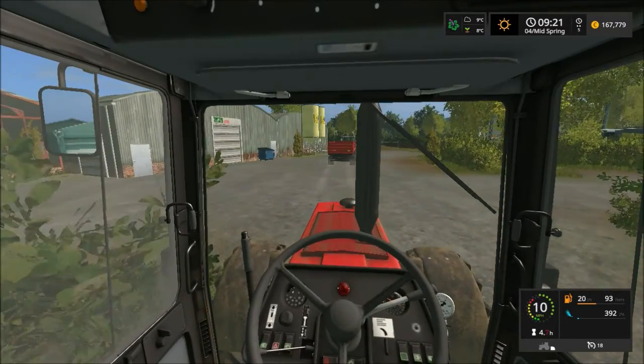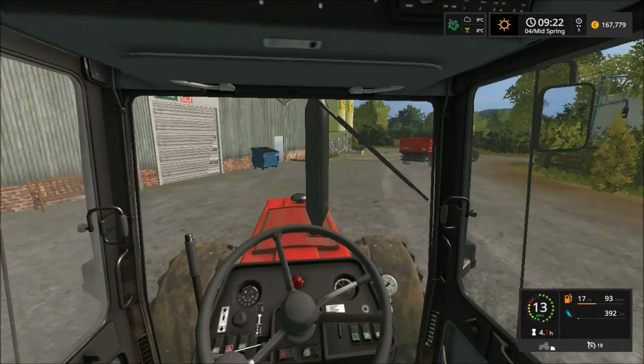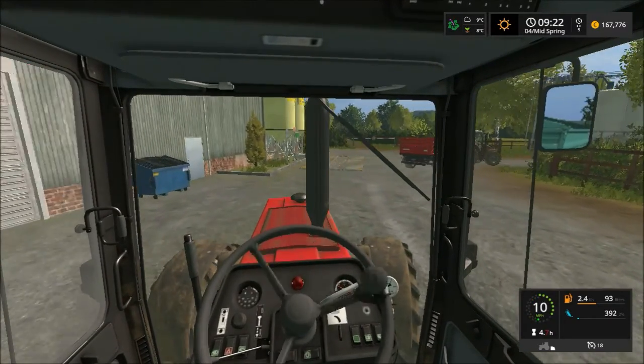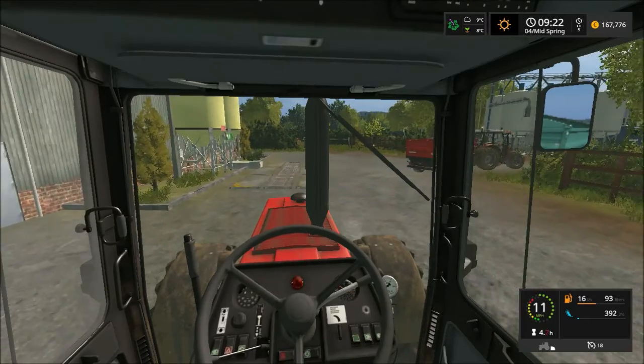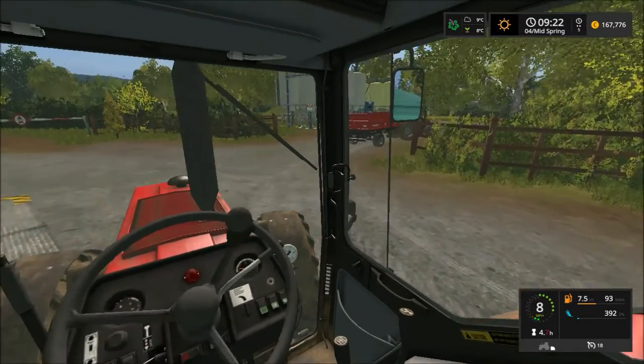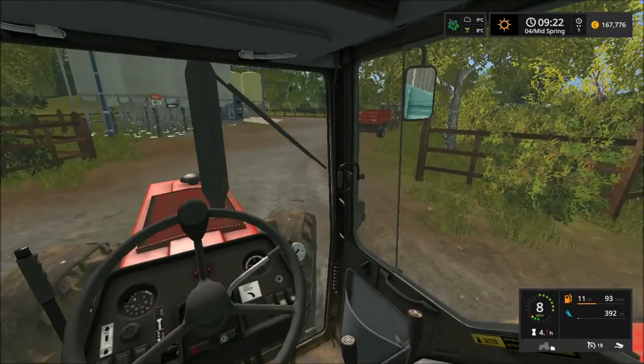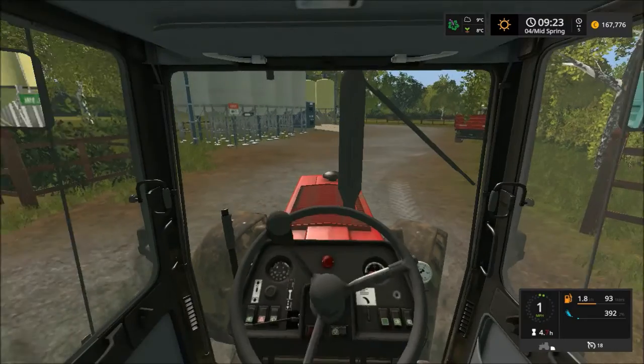There's no traffic enabled on these back roads, and I think as we play along I've actually forgotten to enable the traffic once again on the roads. It's always better, I think, to turn off the traffic when you're recording courses. But I think I forgot to switch it back on.